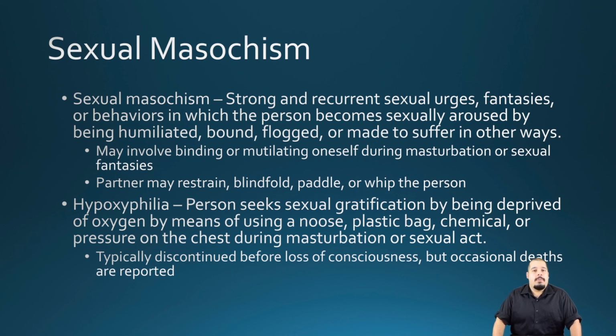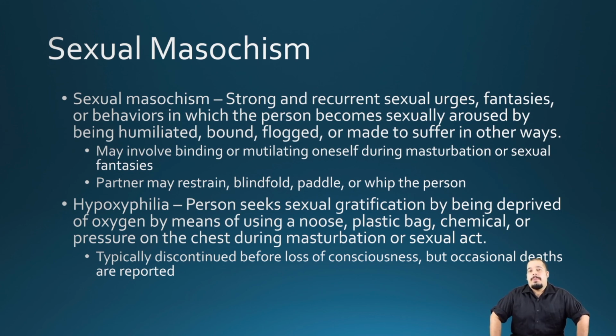While many cases involve binding or mutilating oneself during masturbation or sexual fantasies, in others, a partner is engaged to restrain, blindfold, or whip a person. In rare cases, humiliation goes extremely far, and a person may desire to be urinated on, defecated upon, or be subjected to verbal abuse.